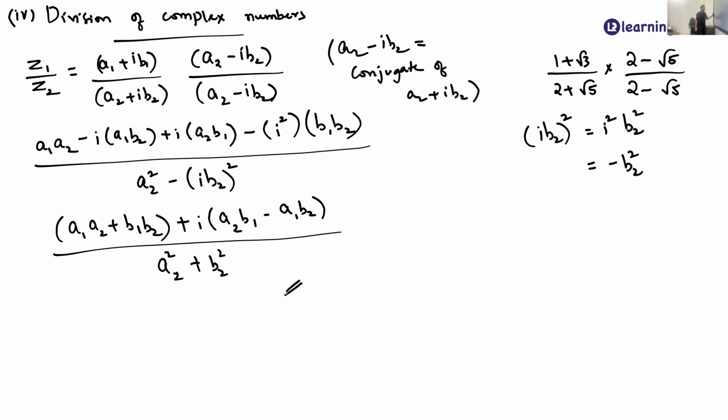So this is going to be the division of one complex number with another. This is a procedure that you need to follow, but you need not remember this like a formula. You can remember the procedure that we need to follow to solve when a question is asked based on division of a complex number with another complex number. Okay.